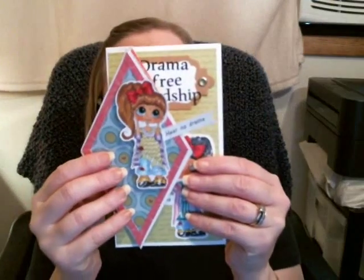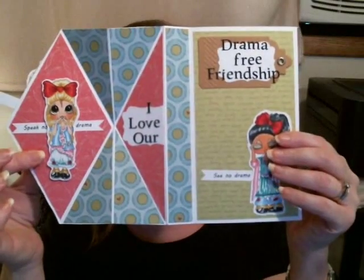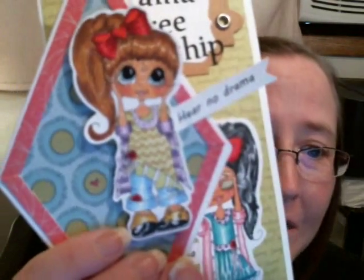I found it on Pinterest, I backtracked it to Carol's page, and I'm not going to attempt her last name because I know I'll get it wrong, but look at this. It's an upright diamond fold card and it folds out. Look at the dimension on that. Isn't it awesome? Let me get it a little bit closer so you can see the little images that I used.